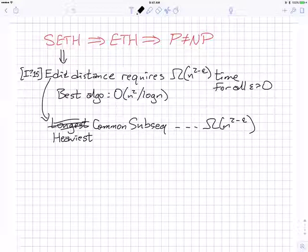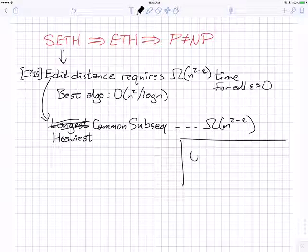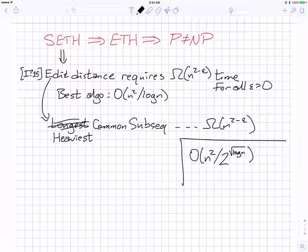There are some dynamic programming problems, not these, where the best algorithm runs in something that looks like this time. This is serious 21st century black magic, thanks to Ryan Williams, who, just to give you some idea, was until a month ago an assistant professor at Stanford, and he is now an associate professor at MIT. This function here is bigger than any polylog. It's bigger than a polynomial in log n, but it is smaller than any polynomial. So this is a super polylogarithmic subpolynomial function, which unfortunately doesn't scan with either Mary Poppins or Gilbert and Sullivan.